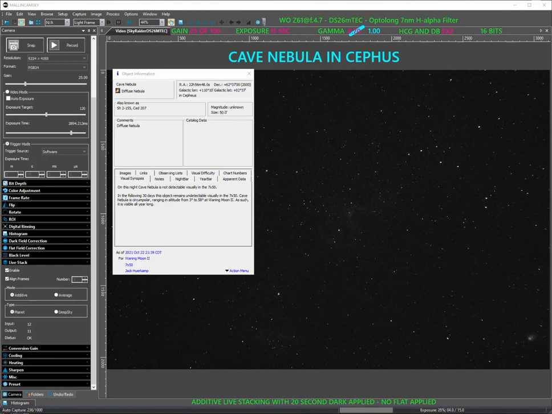Cocoon. And Cocoon's small too, but what's neat about Cocoon is it's also immersed in dark nebula. I might try it next.